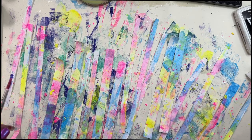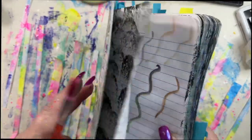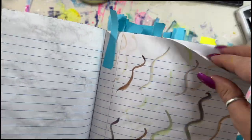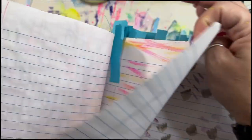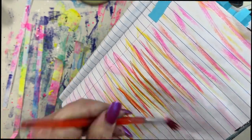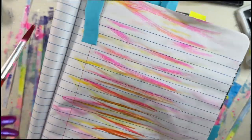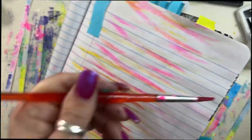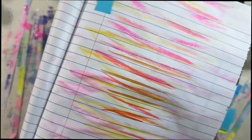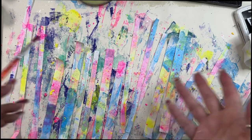And then the next time you set it for 5 minutes and you throw in mark making or stamping. And I have to clean off just a little bit of paint on my brush. I get out my notebook of unwasted paint. I went through and I marked all the pages that need something. And if I have a page that this color is going to coordinate with, well, then I can do that. Because it's almost full. I can't wait. I've been thinking of what I can do with this when it's done. I have a few ideas, but it's got to be full for me to do that. So I keep this out when I'm doing this kind of work.